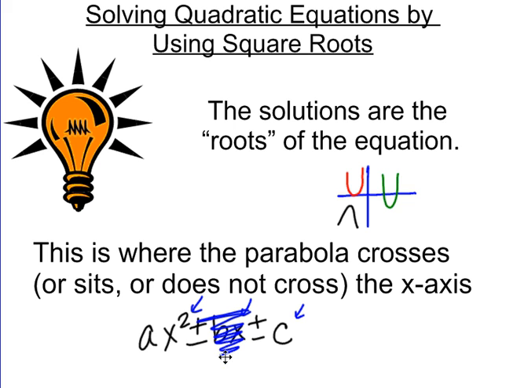So basically, we're going to be looking at a quadratic that's going to be centered on the y-axis, and it's either going to be moving up, down, or it may be upside down, things like that. So it's just going to be moving in this direction only. We're not going to be looking at things that move side to side. And because of that, we're allowed to use square roots to help us solve that, to find out exactly what number it is on the y-axis and what's going on, so that we can figure out where it's sitting and what our roots of the equation are.